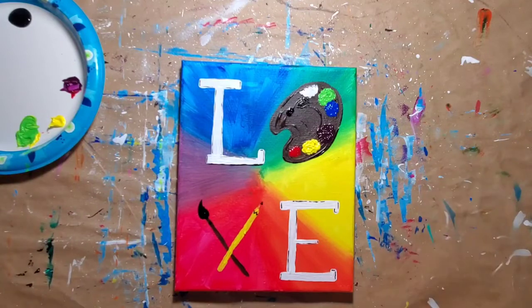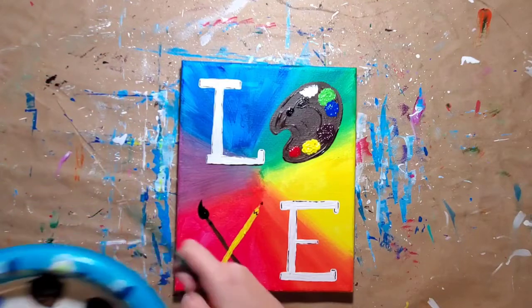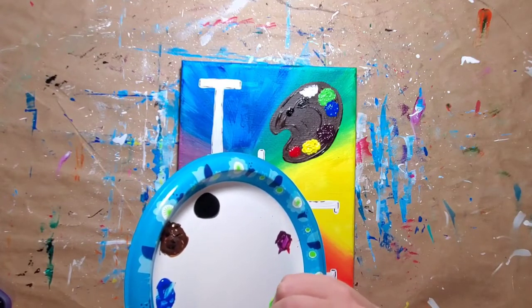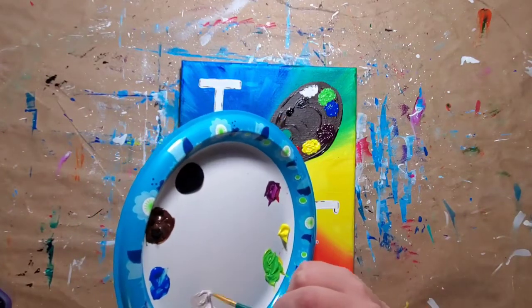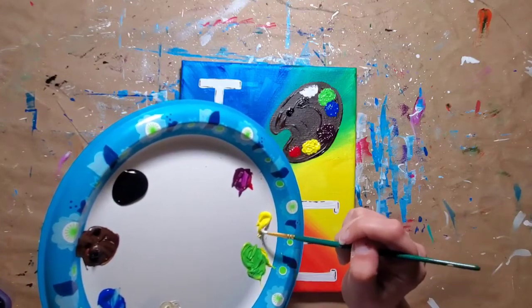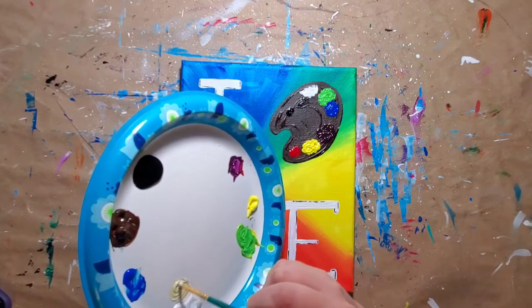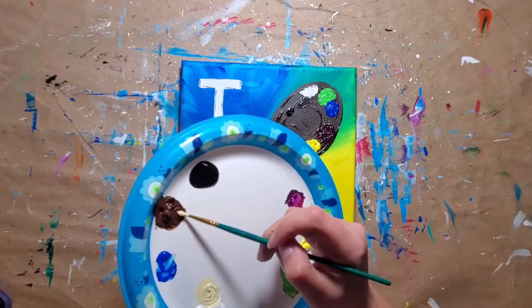Okay, so let's work. The pencil's starting to do really well. So let's mix a light brown color. I have my really dark color of brown. I'm going to take a tiny, tiny bit, add it into my white, and I'm really going to mix it really, really well. And that's kind of cool, but not really brushy, right? So I'm going to take a little bit of yellow and add it in there. Just a little bit of yellow, and add that in. That's cool. Maybe a little bit more brown.